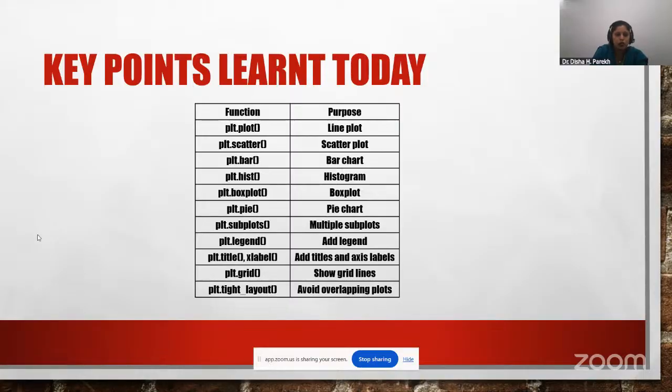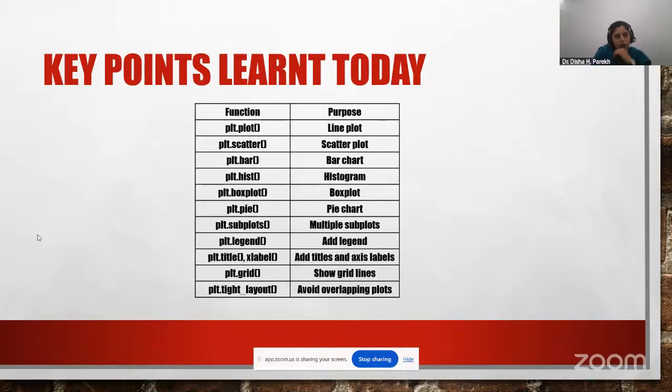Then there is box plot, which is going to help us analyze the outliers in the data set. Then plt.pie used for depicting a pie chart. Right. Then there is subplot, which is going to have multiple plots in one single figure. All right. So it is like figures and axes. Then we have plt.legend, which is going to help mark a legend inside our plot so that we can understand what line is what, or what the required data is, what its variable name is and stuff. Then, in order to give a title to the plot, we had seen plt.title.